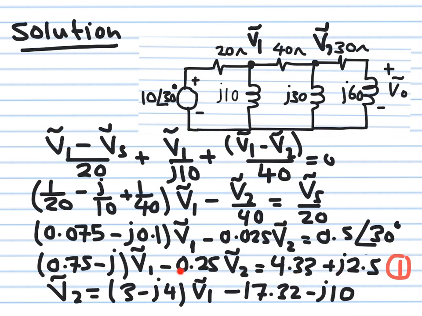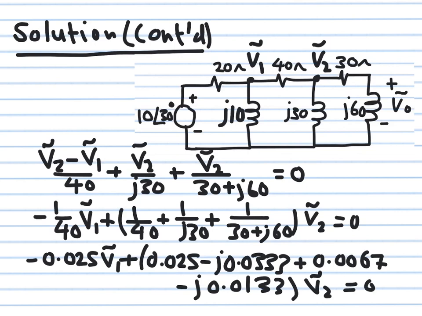This is the equation governing V1 and V2. This is the coefficient of V1, this is the coefficient of V2, and this is the right hand side coefficient. Of course, from this one, I could write V2 as a function of V1. Because this is 0.25, I multiplied both sides by 4, so this becomes 1, and I moved V2 to the right hand side and this constant term to the left hand side. This is the expression relating V2 and V1. We're going to later use this expression to eliminate V2 and have only one equation in V1.